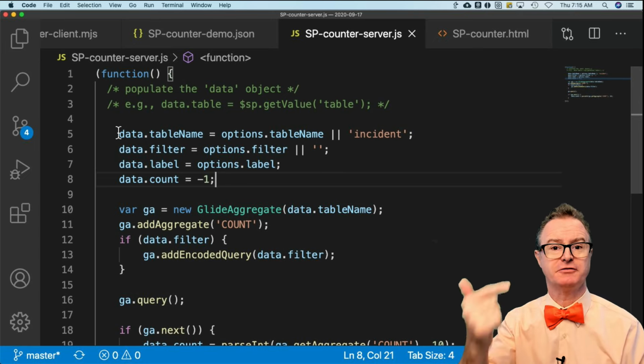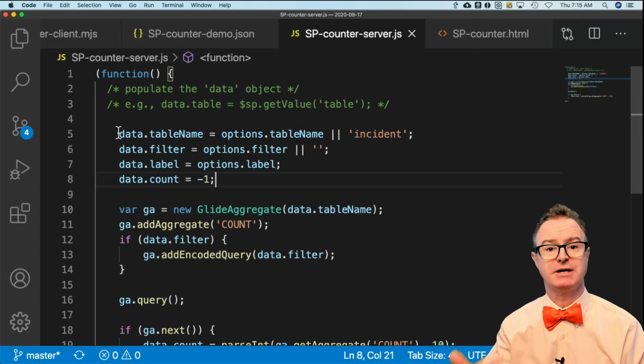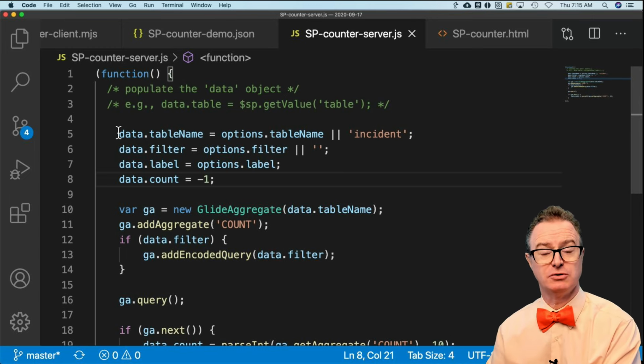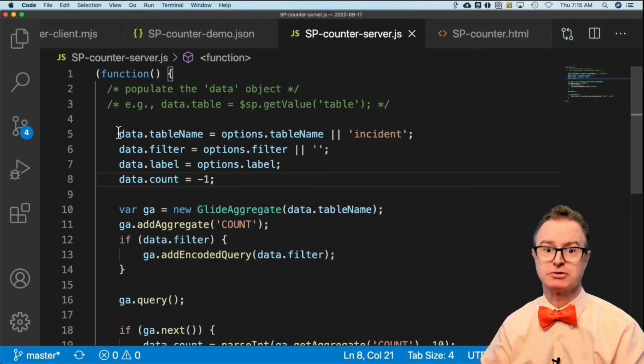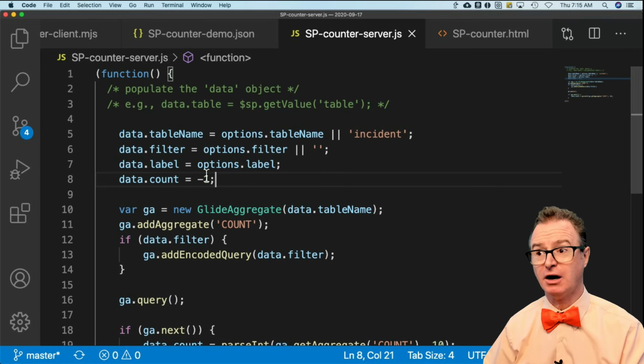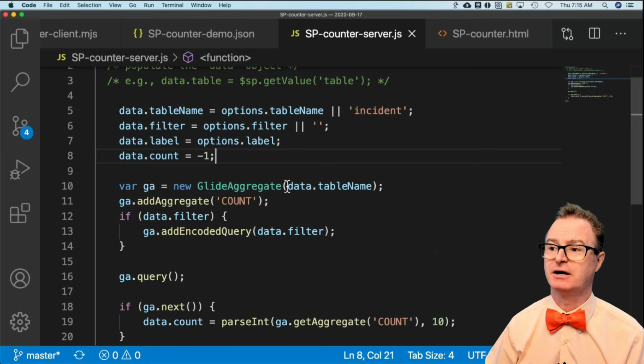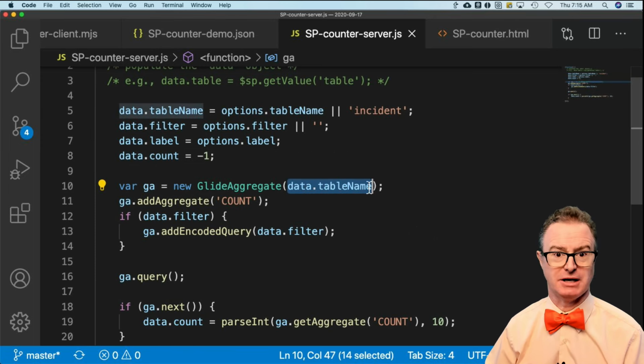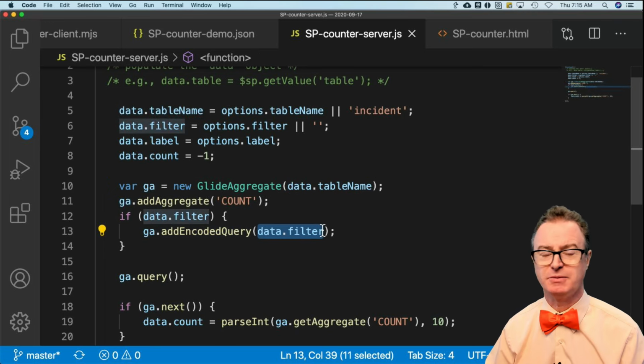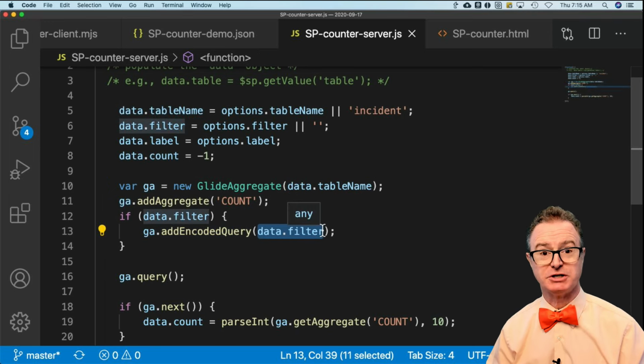And then I'm going to pass it a filter, an encoded query, so that the glide record operation knows what to watch for. Active equals true, priority equals 1. Pretty easy. And also the table, incident. So 3 pieces of information. Now I could hard code those right into here to say, here is glide aggregate, go get the incident table. Here is my filter, active equals true. That makes the widget good for one and only one thing, counting active P1 incidents.